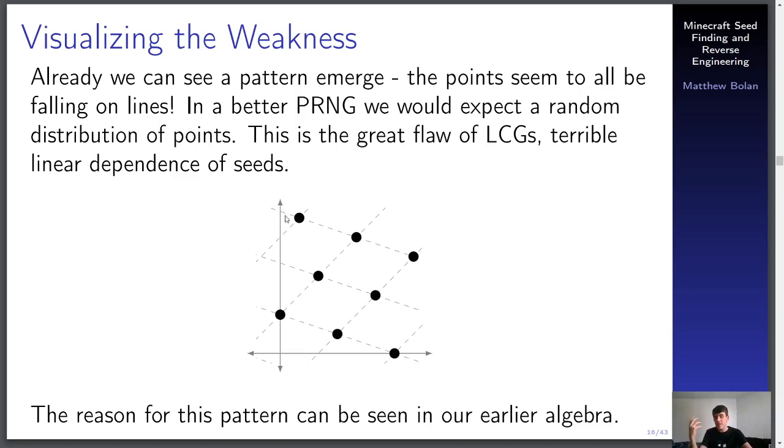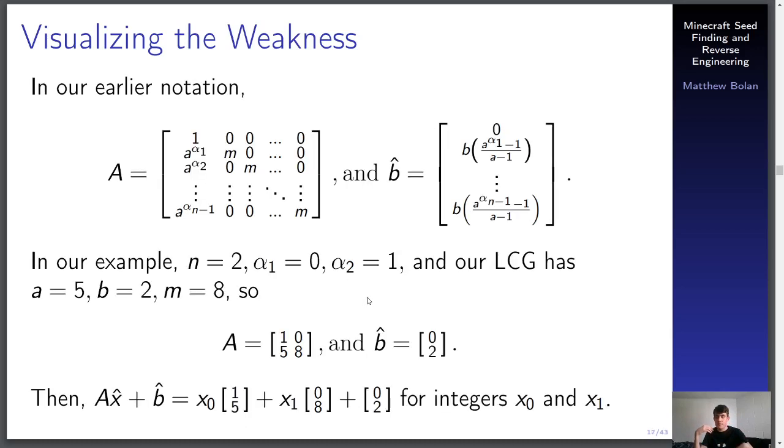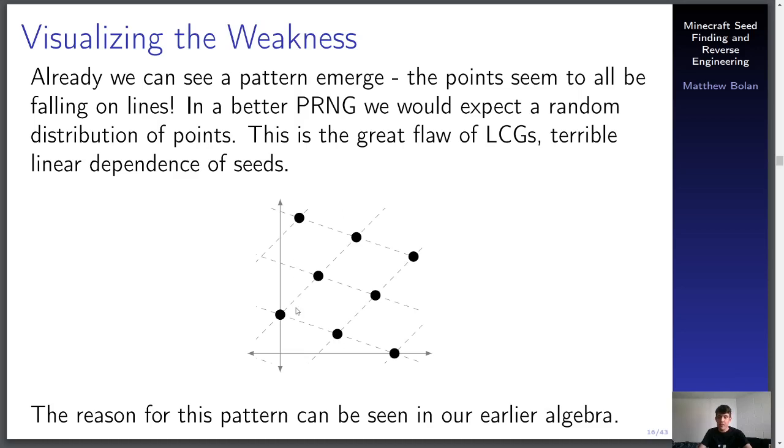And we can also see why this pattern should arise if we look in our earlier algebra in the matrix form. So here's our earlier notation. Again, don't be too put off by this. So we have A is this huge matrix, B hat is this huge vector, and we have an example which just shows you how general this formulation is. So we're going to plug in. We're dealing with 2 calls, so we kind of have a 2-dimensional structure here because we're only graphing 2 axes. We absolutely can work in higher dimensions, and that will be important to us later.